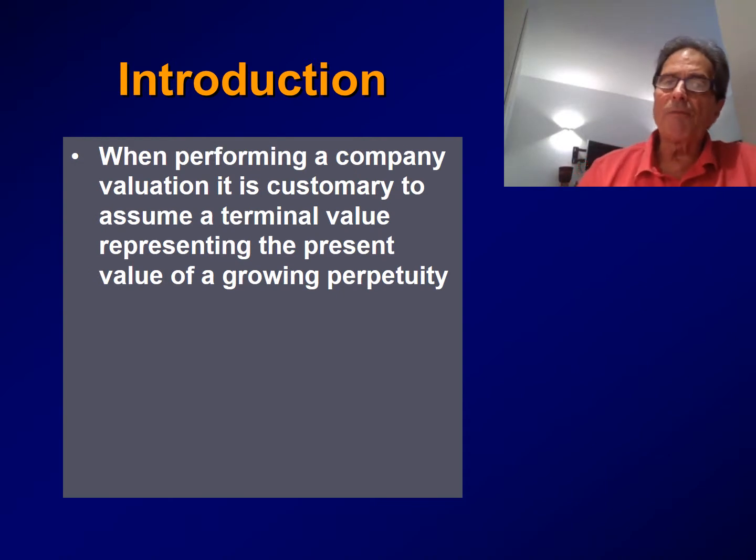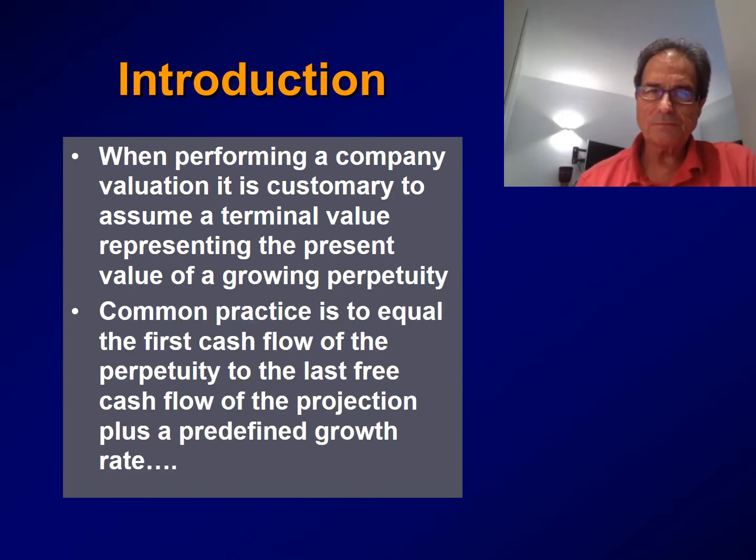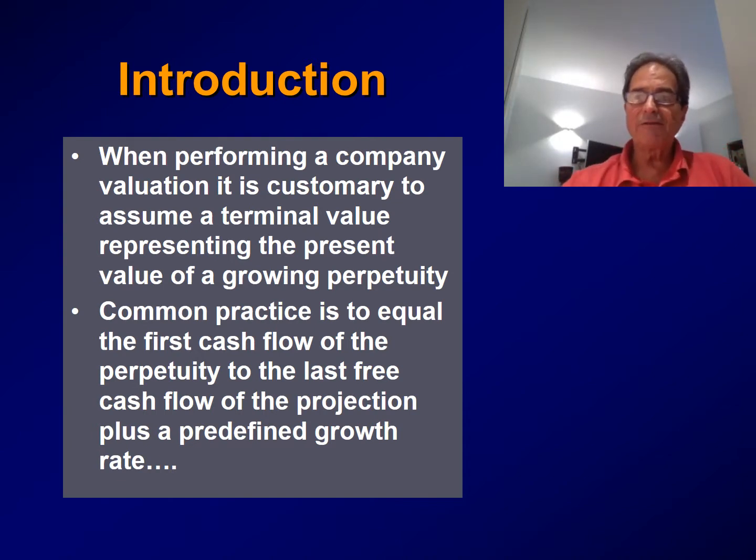When performing a company valuation, it is customary to assume a terminal value, as I said before, representing the present value of a growing perpetuity. The common practice is to equal the first cash flow of the perpetuity to the last free cash flow of the projection, plus a predetermined growth rate.